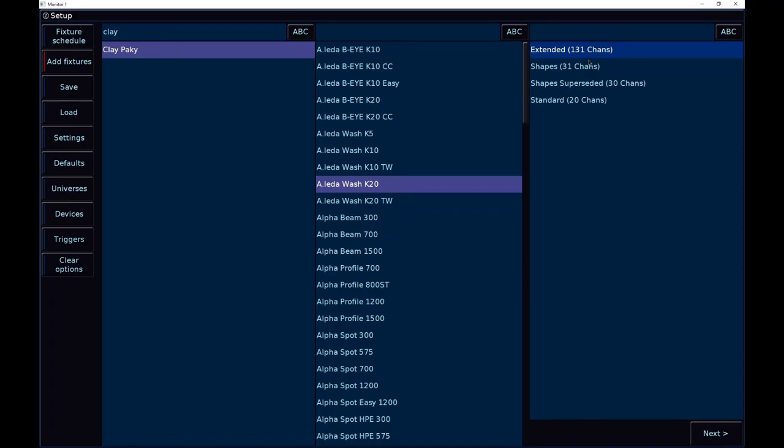Now on the full size Flex, which is what I'm emulating here, that starts at 4 universes. So on the base model Flex, you have 4 universes of channels to play with that you can patch onto. So you can start to really see the difference between the FlexS consoles and the full size Flex. Now the Flex is actually available all the way up to 16 universes.